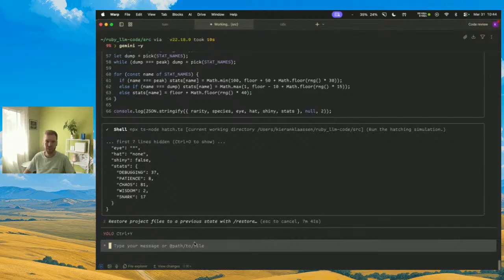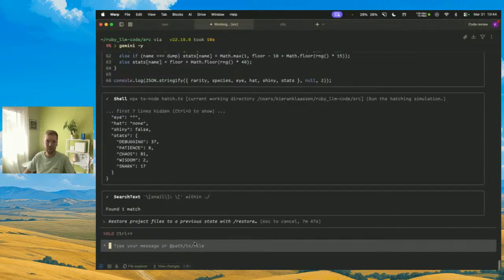Gemini is going. So npm node hts. Run the hatching. It's running the hatching simulation.